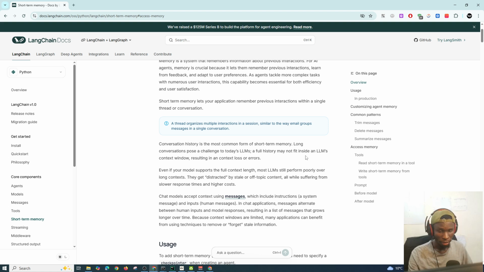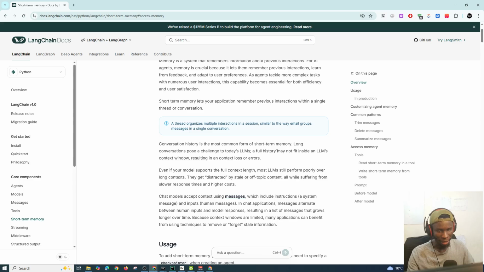Someone might actually argue that these large language models have a massive context window, so why should I bother with conversation history growing larger? I think it should be a concern, because even though we have this massive context window, it does not mean that when we dump all this conversation into the LLM, it's able to note all the nuances in our conversation and use that to build on what we are going to be discussing downstream.